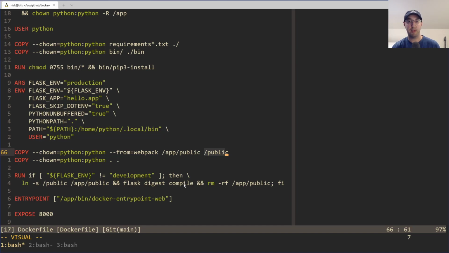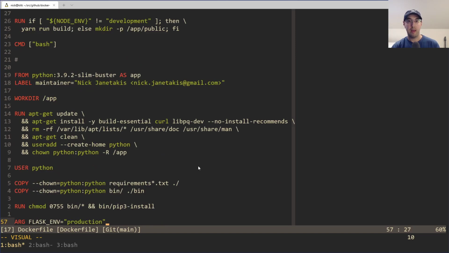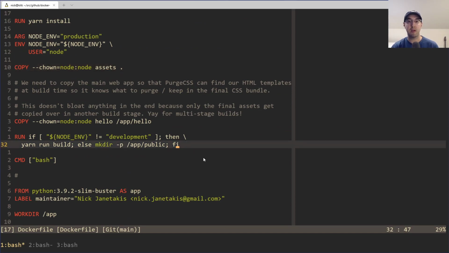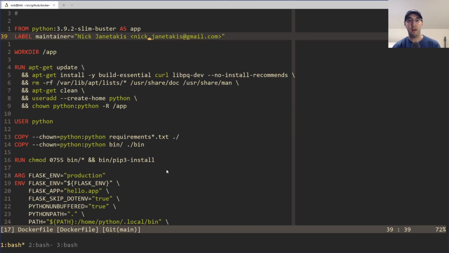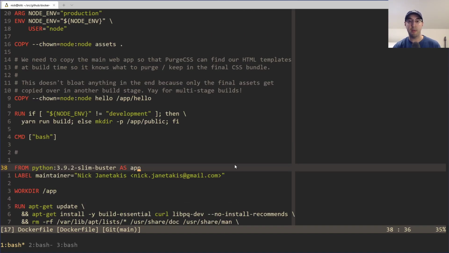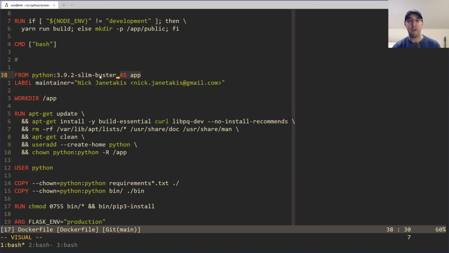We'll get there in a second. But for now, that's basically how all of these compiled final tiny little CSS, JavaScript and images get over into this build stage for the Flask application without lugging along that entire massive node modules and the whole Webpack environment. This is really efficient because our final image is going to be very small and it's only going to have what it needs to have.